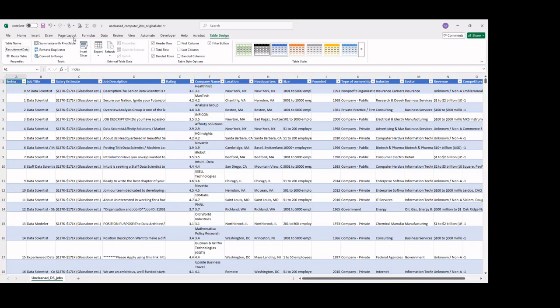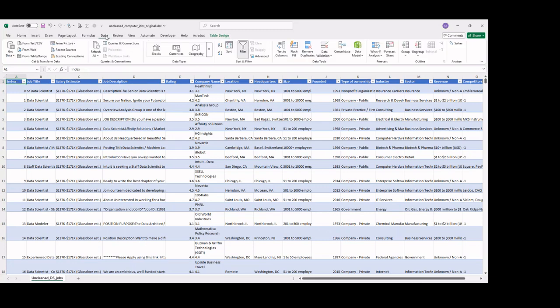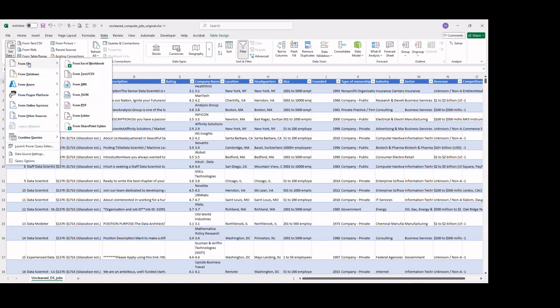Now, going back to what I was saying, if you want to use Power Query, I come to Data, and then I select From Data Range. I've already converted it. Alternatively, this is something similar you would see in Power BI, where you click on Get Data, and it will then give you the option: where are you pulling data from? Is it from a file?